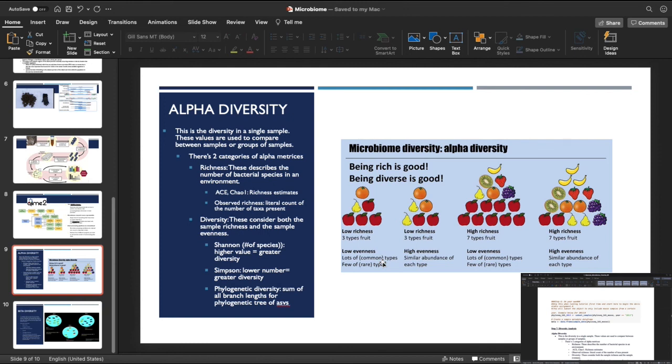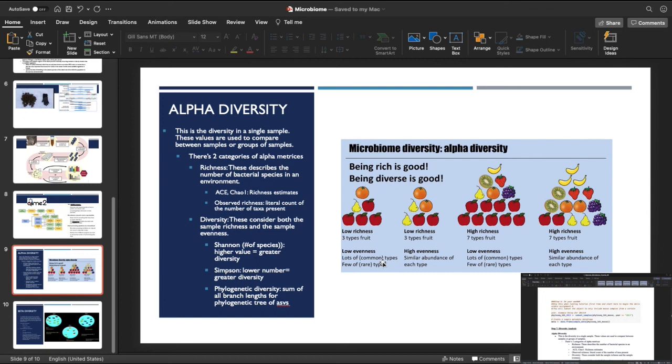So in just one moose, what's the bacterial diversity? There are two ways that you classify alpha diversity: how rich the sample is and how diverse it is. Richness describes how many different bacterial species are there, and diversity describes how well they are spread apart.